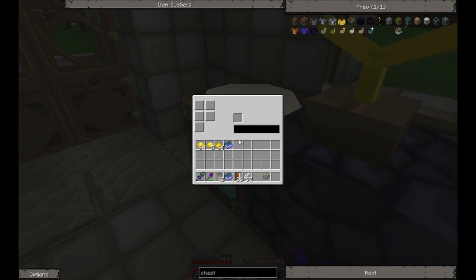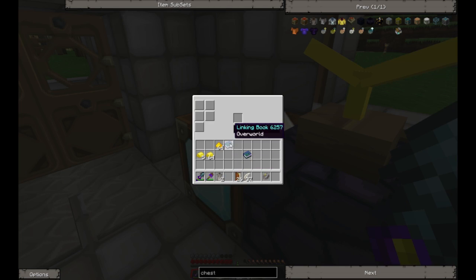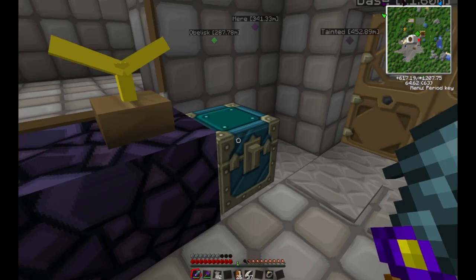Alright, so that's the basics of this. The other one is maintain momentum. So if you were falling and you click the book, you will still continue to fall. Even if where you put the linking book was one block off the ground, if you were falling, it would maintain the momentum and probably kill you unless you had some other things. So a very expensive but very, very useful item is this link book modifier.